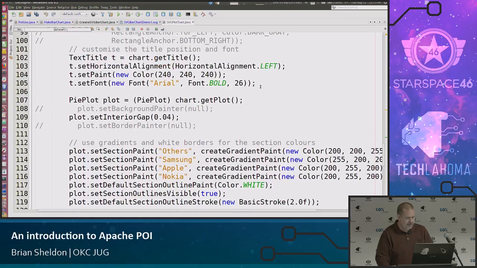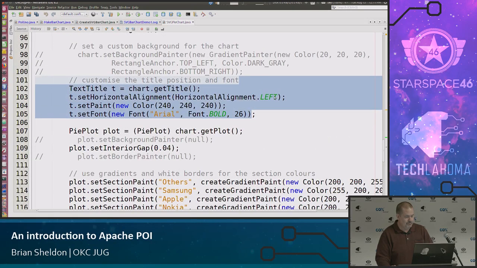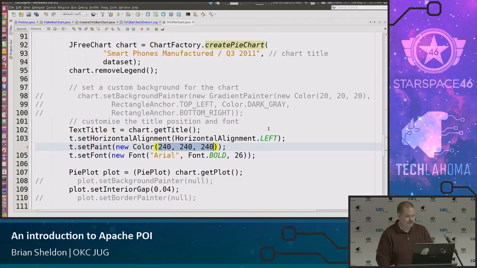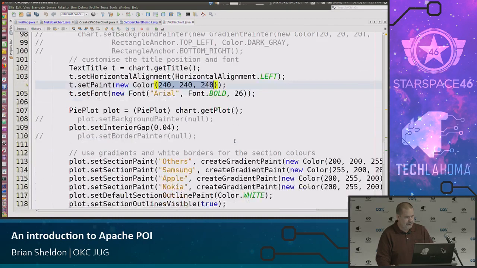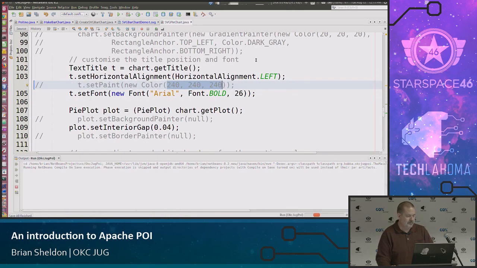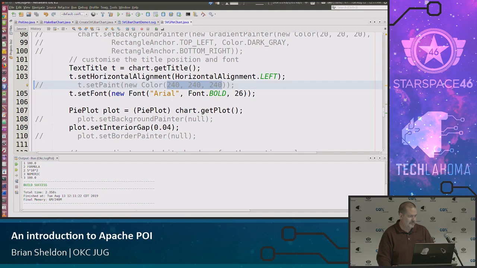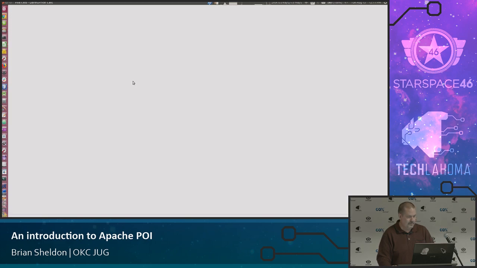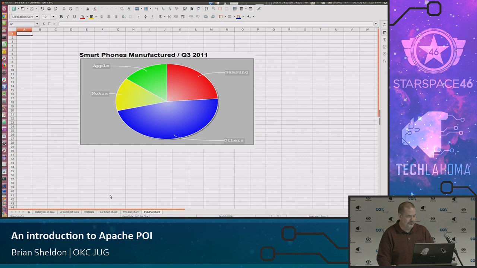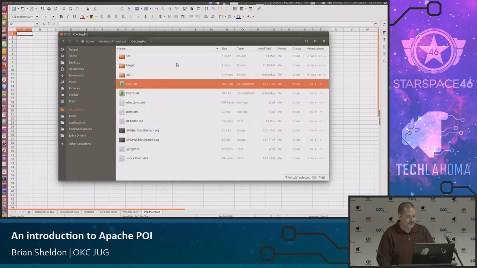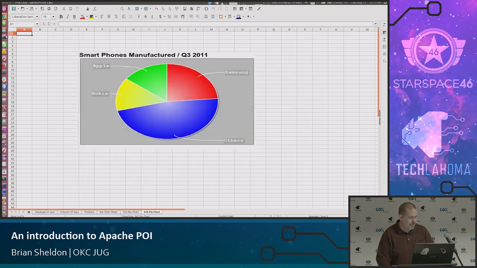There's your title. Yeah, taking the color right there. Oh, I see, 240. Cool. Let's go back here. That's better. All right, so whatever the default color is, that's what's going to show there, I guess. Black.